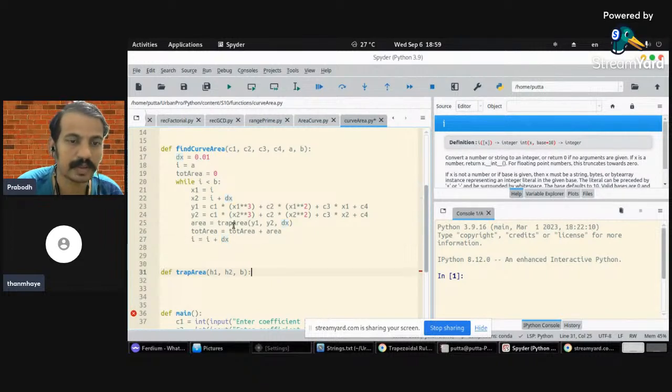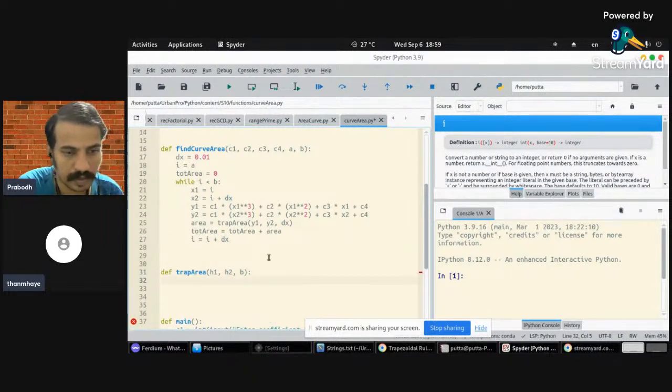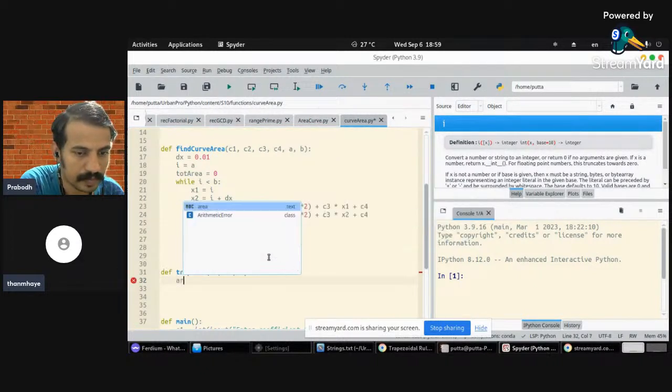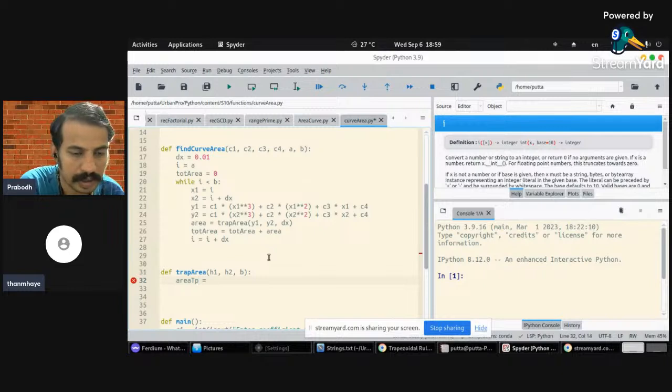Next, when trapezoid area is called upon, it will compute the area as: area of the trapezoid is equal to base multiplied by the average of heights h1 and h2, divided by 2.